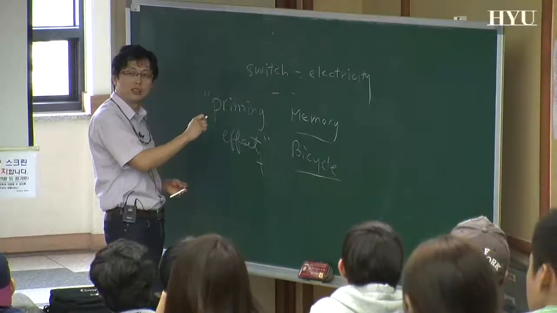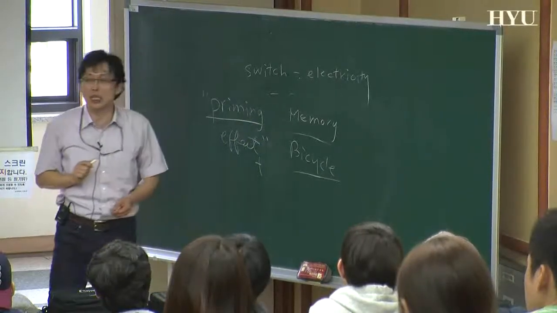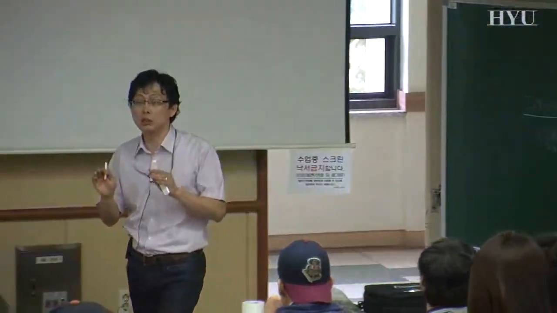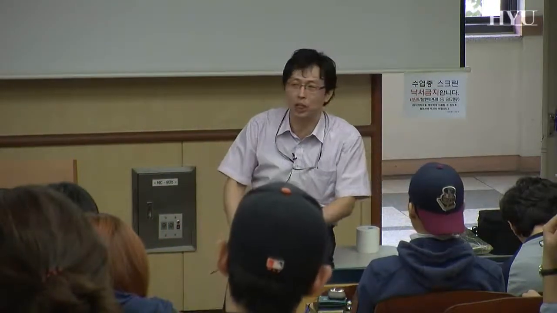We have too many effects in psychology, don't we? The priming effect: because you study cognitive psychology, you are familiar with memory, aren't you? The word memory. If I show this same example to an elementary school student, they probably would never retrieve this word because they don't have any experience with memory. Because the priming effect is this: if you are familiar with some situation, you can more easily retrieve information such as memory. Bicycle is a more common word, so you can easily retrieve it.